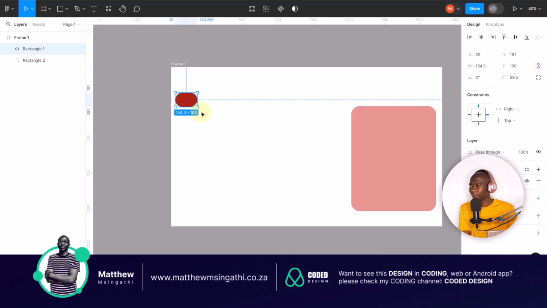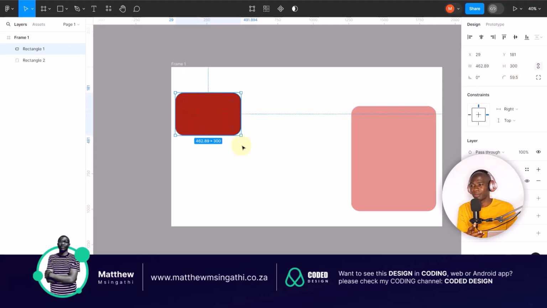As you can see, never mind about the border radius there, but the width and height scale proportionally. Let's make this 300. As you can see, the width and height stay proportional. In real life, if you look at your home television or flat screen, there is always a ratio, maybe 4:3 or 16:9. This means the ratio of the width compared to the height. So this is very important.